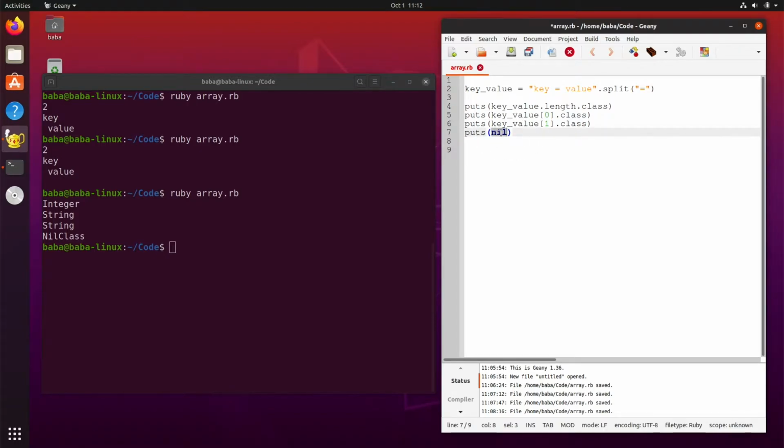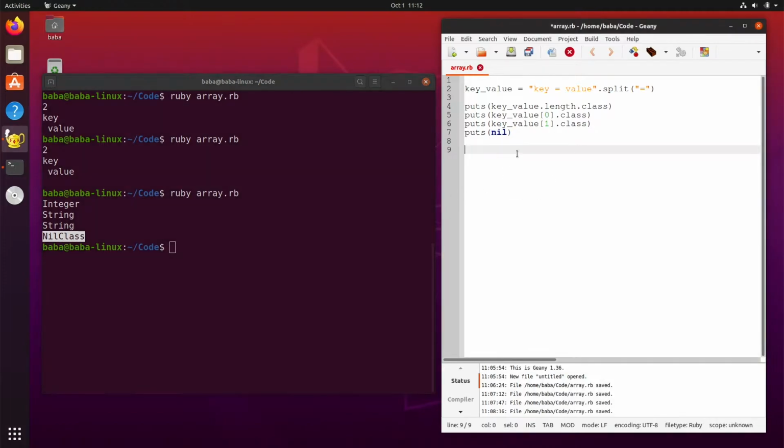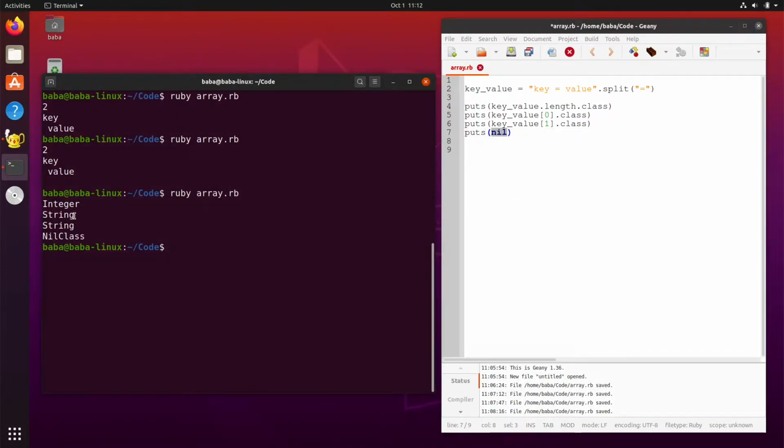And the type of nil is NilClass. So there's only one element of type NilClass, and this element is nil. So there can be many different instances of string. You can have any kind of string really.